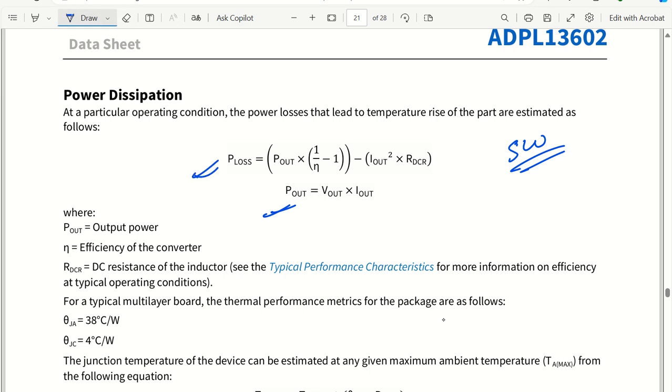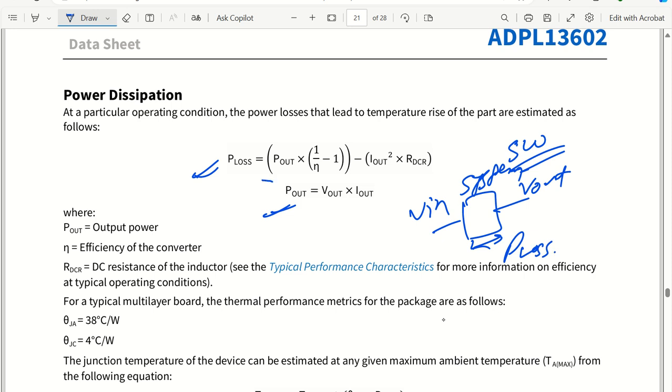Similar to that, how much power will be lost during the design. That's the reason we generally calculate system efficiency. So this is my system, and we have V input, we have V output. So what is the dissipation across this? That is called power loss. That will be calculated by P output into 1 by eta, that is your efficiency, minus 1, minus I out square multiplied by R DCR. R DCR is nothing but the DC resistance of the inductor. That's the reason we selected an inductor which has low DCR, that is low DC resistance.